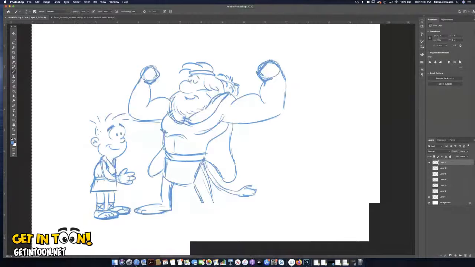We can give them a pet. It's mythology. So what if he had kind of like a griffin, right? And it doesn't have to be large, but it can be. Now you guys know what a griffin is, right? It's a kind of bird on a lion's body. So I'm just going to do something like a hawk or something. And I'm going to give him the lion's body right here.